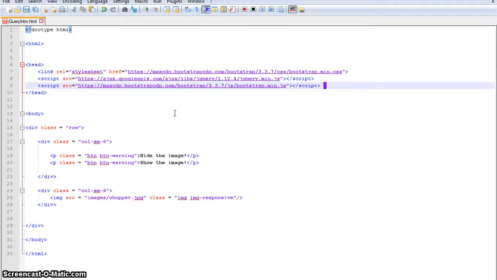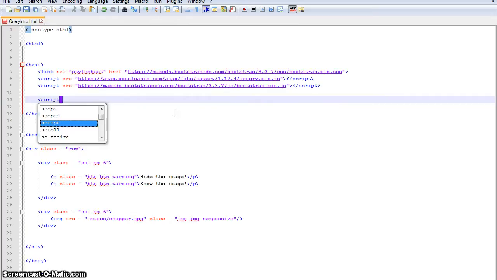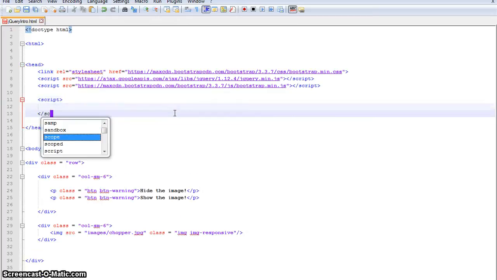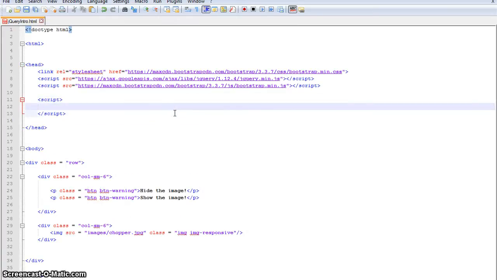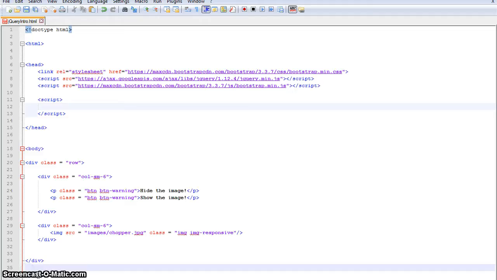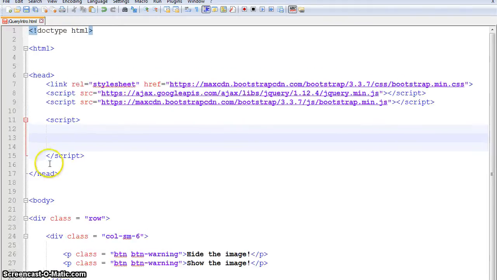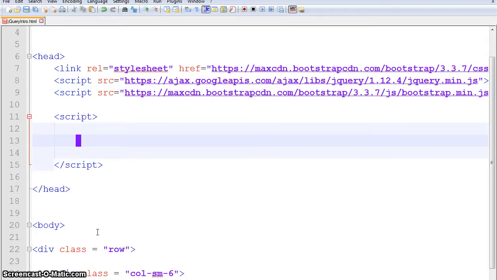Excellent. Now to get started with jQuery, we need another thing in the head section of the page, which is a script area. So I'm just going to create that very quickly. Now, do you remember when we were playing with JavaScript, we put our script tags at the bottom of the page, just before the body tag. That's where we had our script tags. But jQuery is a little different because jQuery uses this. Let me just zoom in so you can see this. This is a little bit tricky, but you'll get used to it if you're interested in using jQuery.